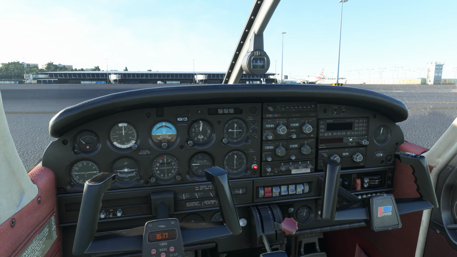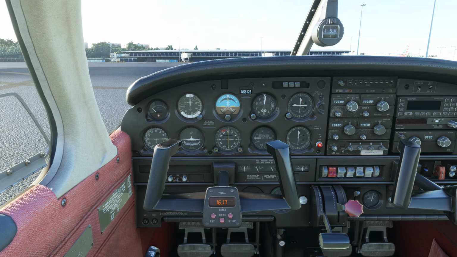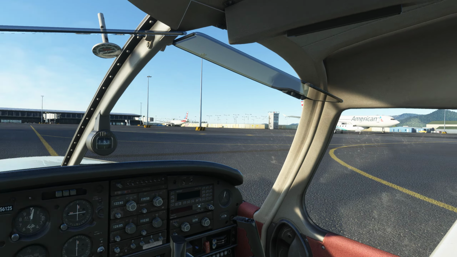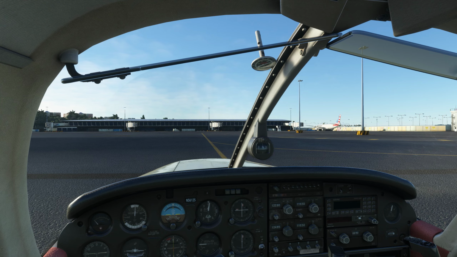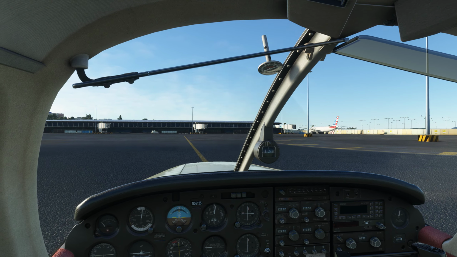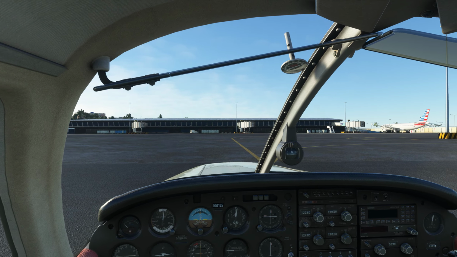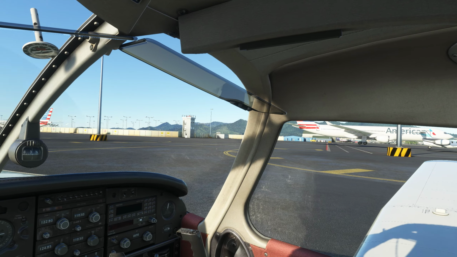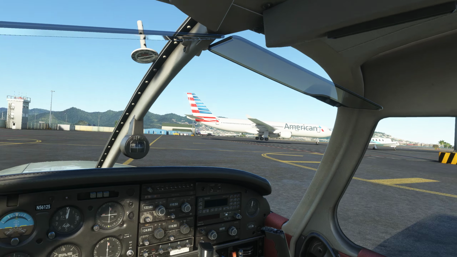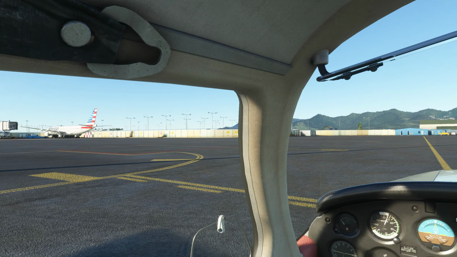Alright, fuel pump off, mixture is quite lean. Let's put up the flaps, landing light off, taxi light on. Alright. So, stutters do seem to be back. DX12 performance has definitely dropped off a little bit, which I've heard some other people say.